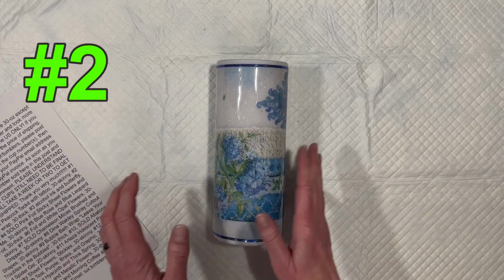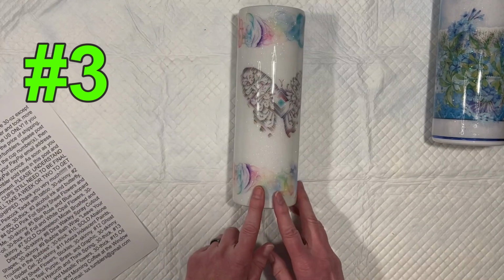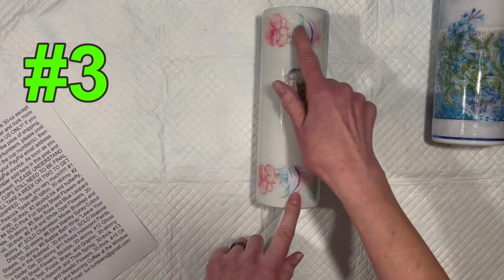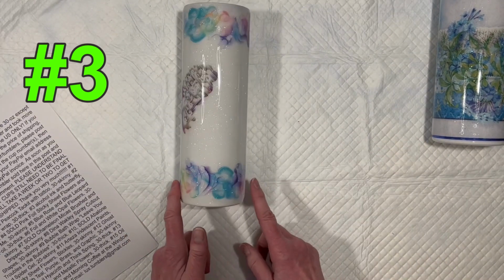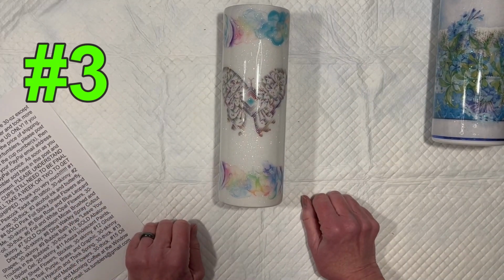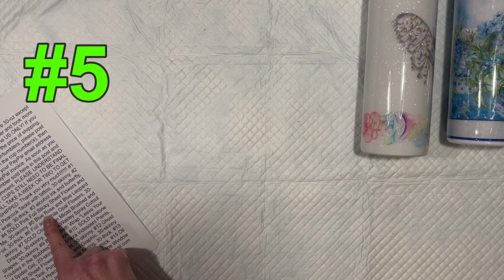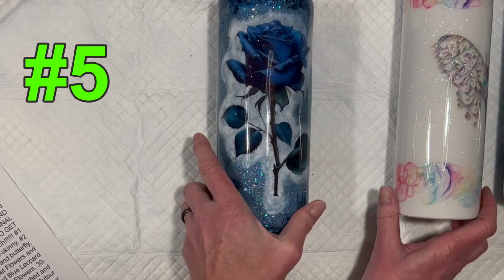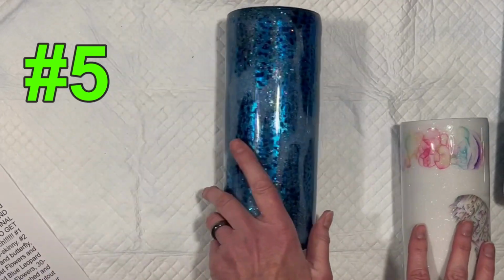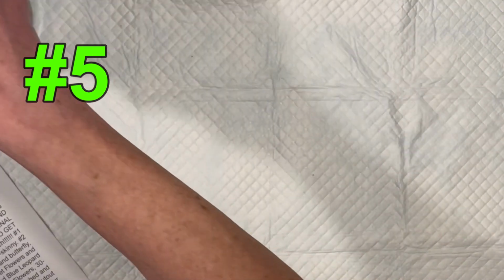So, number 2, rice paper wrap. And number 3, alcohol ink and butterfly. That is this one. Different alcohol ink overlays. This was not actual alcohol ink. These are overlays that I bought on Etsy and I put them together in the order I wanted, and then I stuck a pretty multicolored butterfly on there. Number 4 has sold. Number 5, the blue rose on white. The rest of the cup has blue leopard foil in various places. That's a 30 thick. Number 6, foil and white opal.